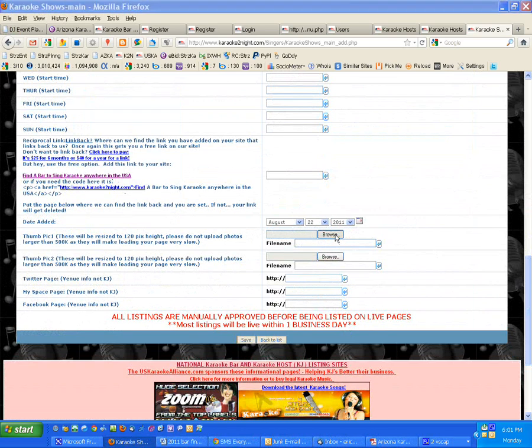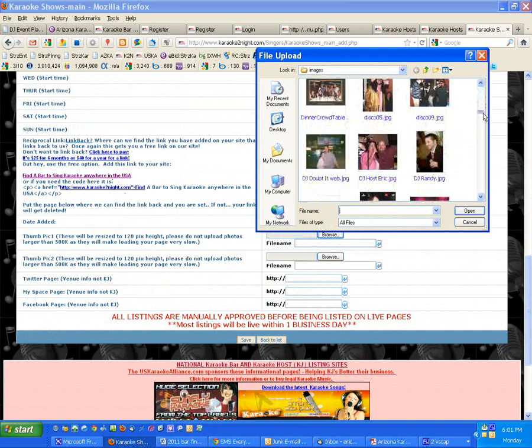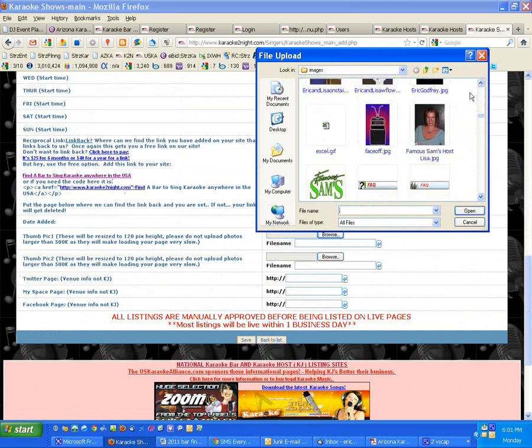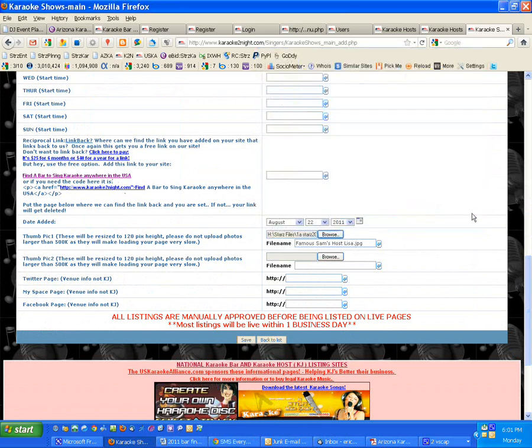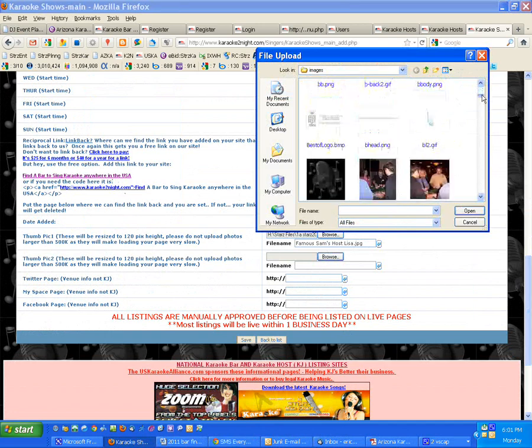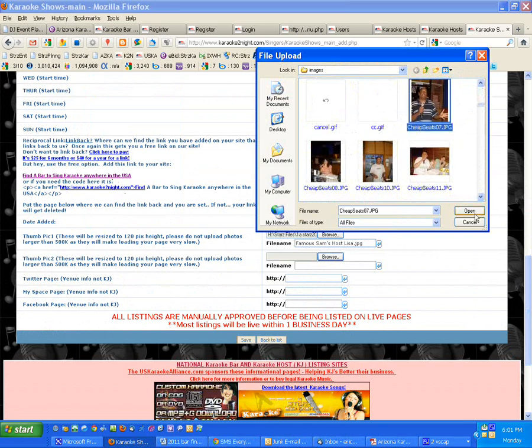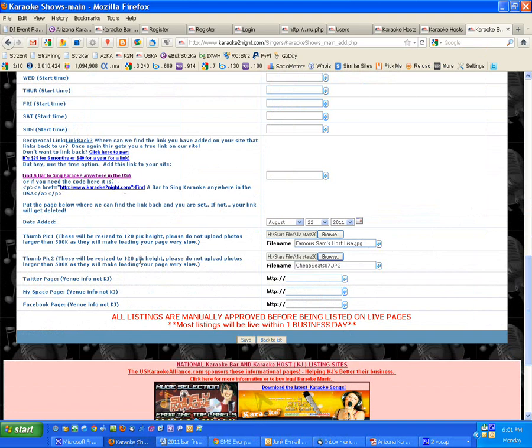Thumb pick 1, you get 2 thumbnails for free. And I don't know what I'm going to put in here. Let me look at thumbnails so I can do it a little quicker. Come down here. It's one of our hosts and also my boss. And as we look down here, you're looking for pictures from a bar, maybe a singer in the bar. Now, these are going to be resized down to 120 pixels height. If you have any file that's larger than 500K, if you can, resize it. If you don't resize it, about once a month we resize everything.